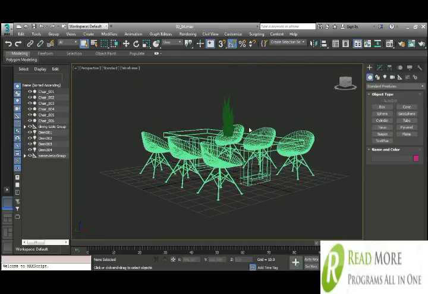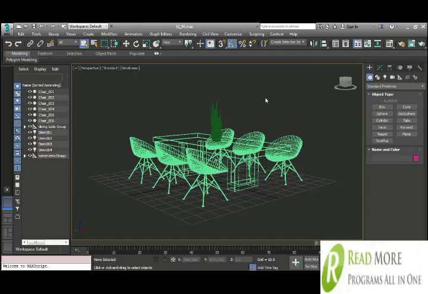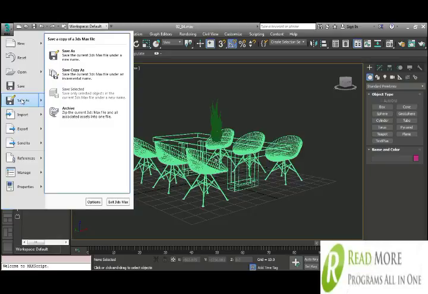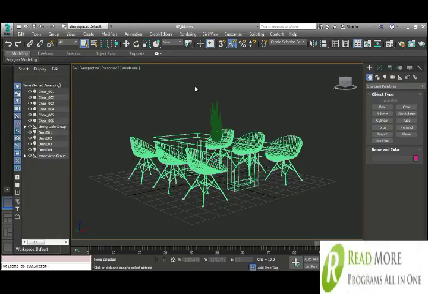And once you have everything set, you can save out your initial scene. And one of the things you want to do as you work with scenes is to make sure that you do save early and save often. So when we save, obviously you want to go ahead and do a save or a save as. But another thing we can do within 3ds Max is configure automatic backups. And this can be very important.